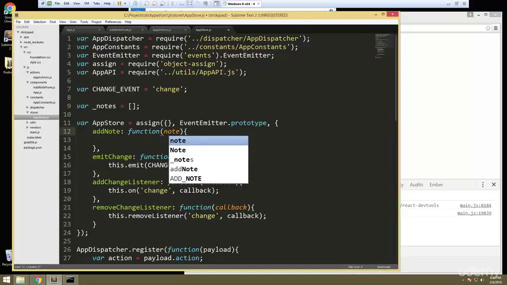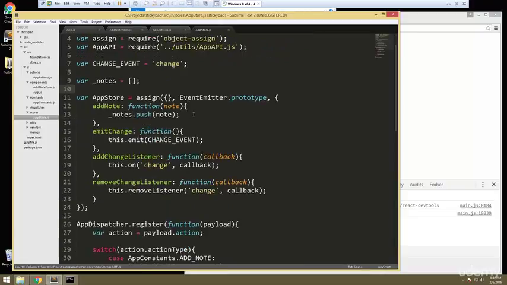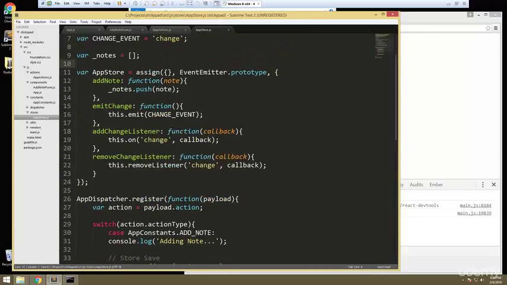Alright, and then what we want to do is just push it onto this. So we'll say underscore notes dot push note. Okay, just like that. So what that'll do is that'll add it to this, and we want to be able to have this notes as a state.